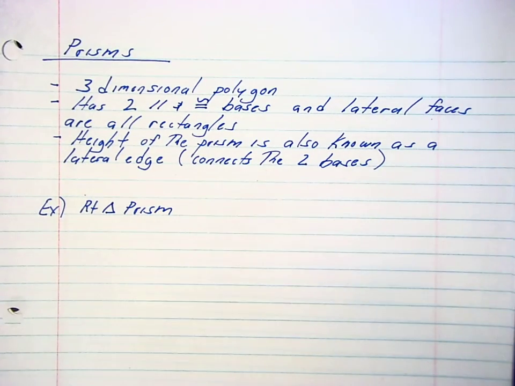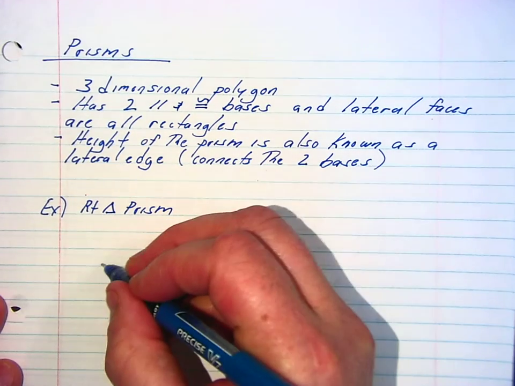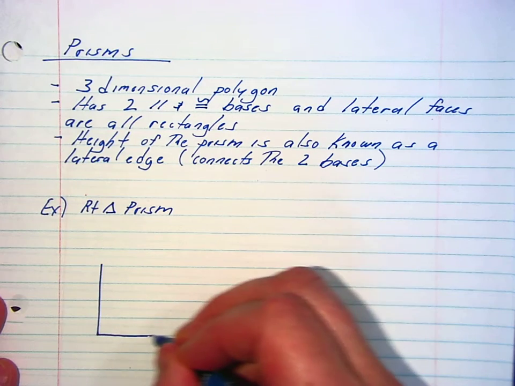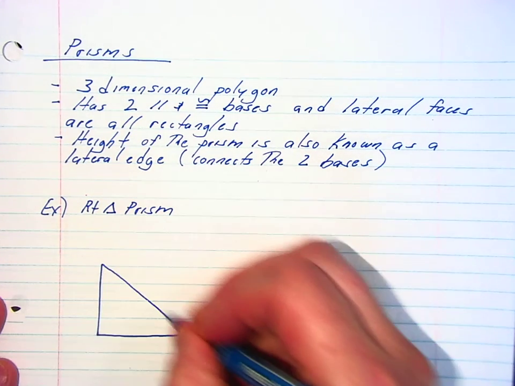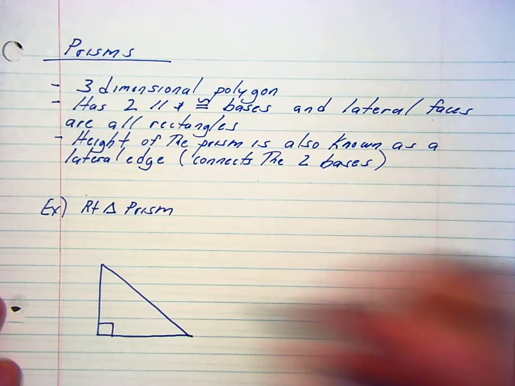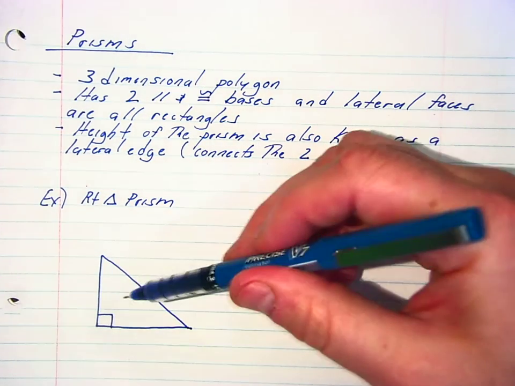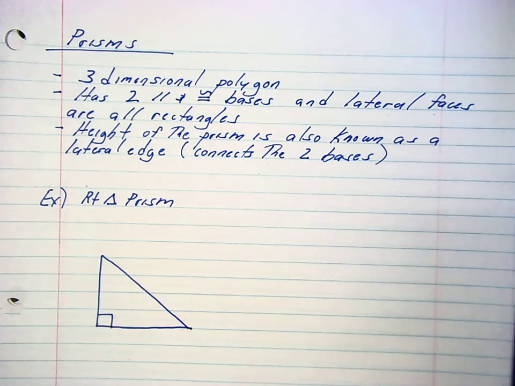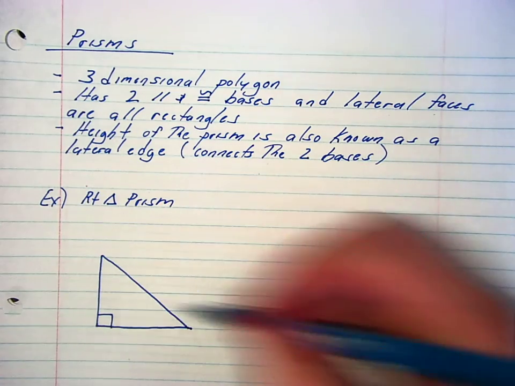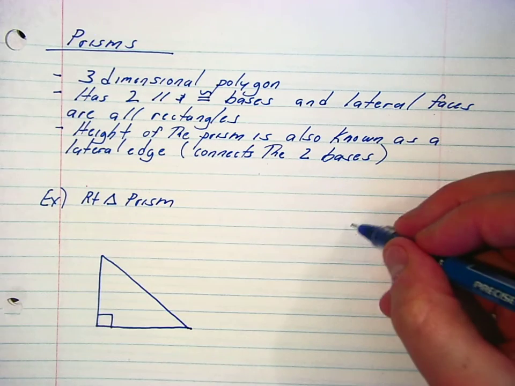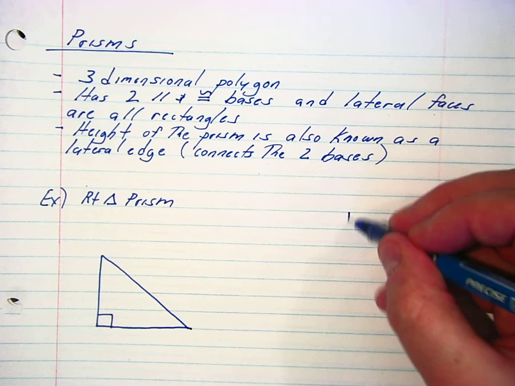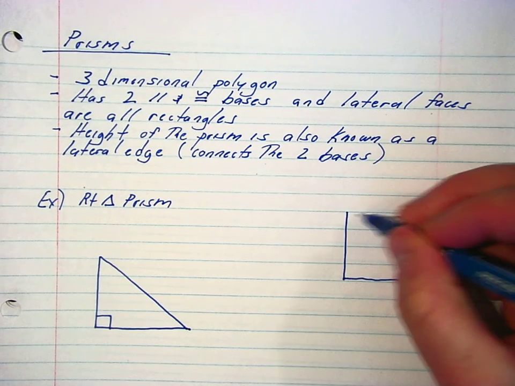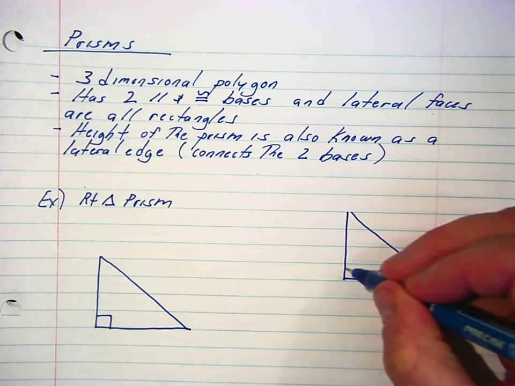So here's how we're going to do it. We're going to draw a right triangle. So right there. And then what I want you to do is take that same exact triangle, go over and up, and do your best to draw the same size triangle again. So go up over a little bit ways, and then go up a little bit of ways. Do your best, try to draw it about the same because these are supposed to be the same exact figure.